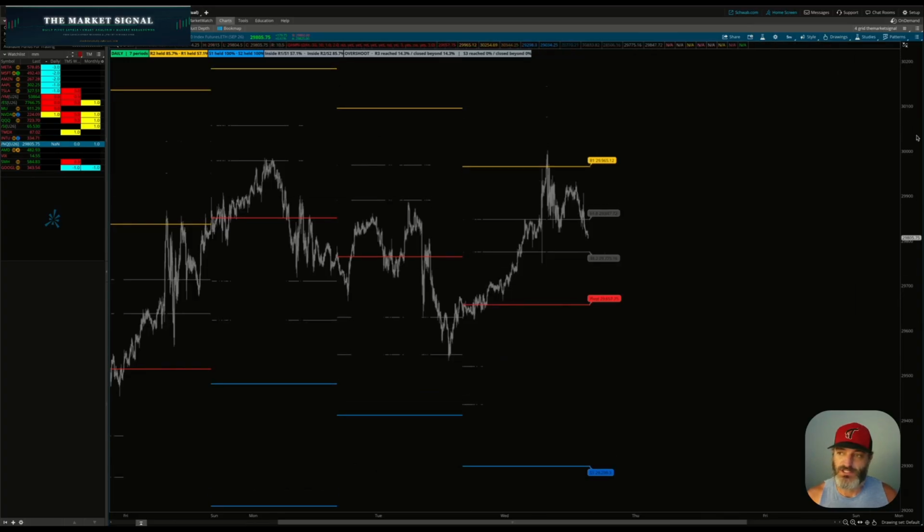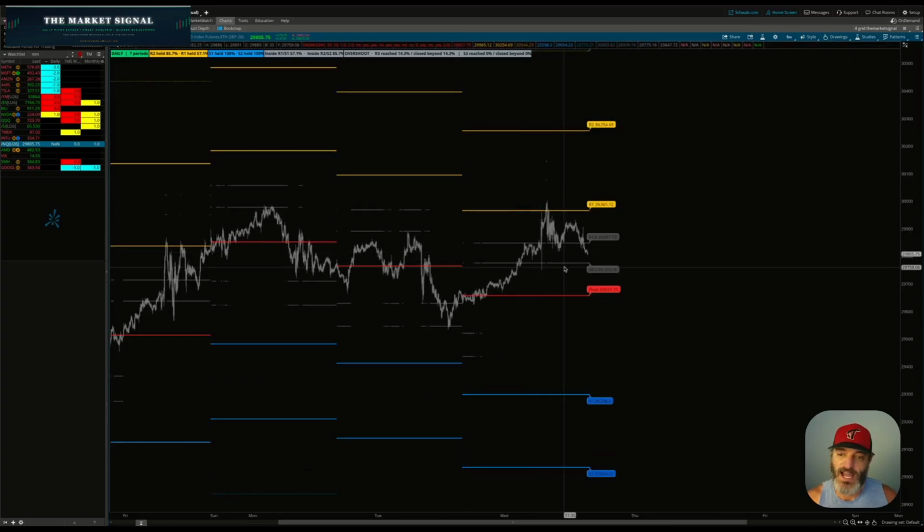What I did was my levels are calculated the same, but I added a 382 and a 618 fib retracement between these levels. And you can just see, and even on my monthly, it's even better if you ask me, just because that's where I get my way bigger moves. But you can see how it finds a lot of the turns in the market. We break above the pivot. We don't run to R1.